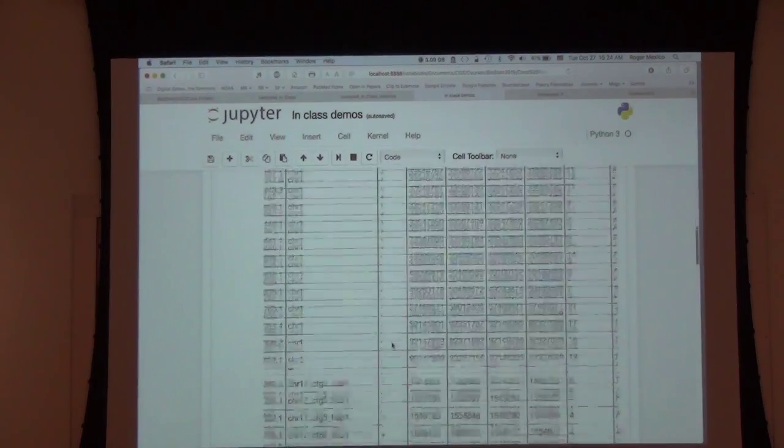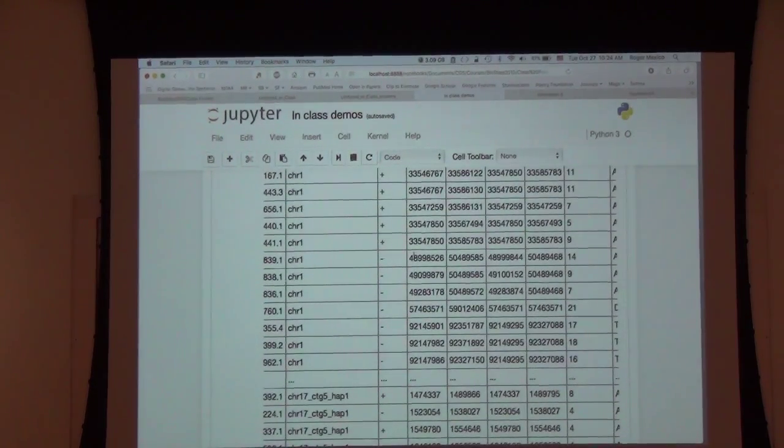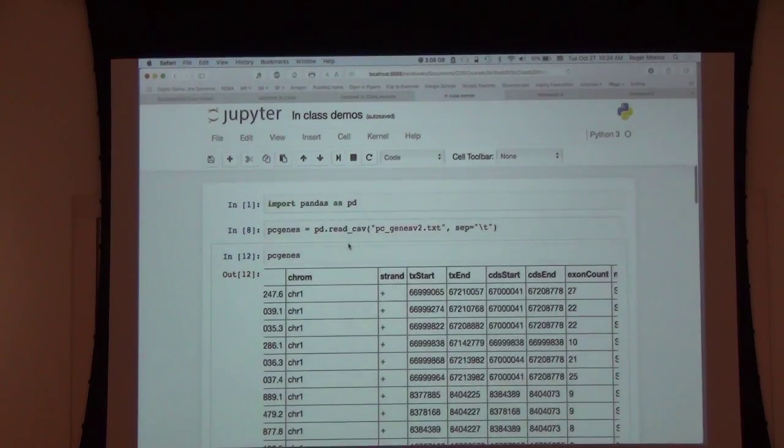Well, let's zoom down and find a minus strand gene. So you expect it to be the other way around, but let's look at this one here. It starts at a low number, and it ends at a high number. So something's already funny here. Basically the convention in the UCSC genome browser is, regardless of whether it's a plus or a minus strand gene, it just gives the coordinates from the 5' end of the plus strand to the 3' end of the plus strand for the gene.